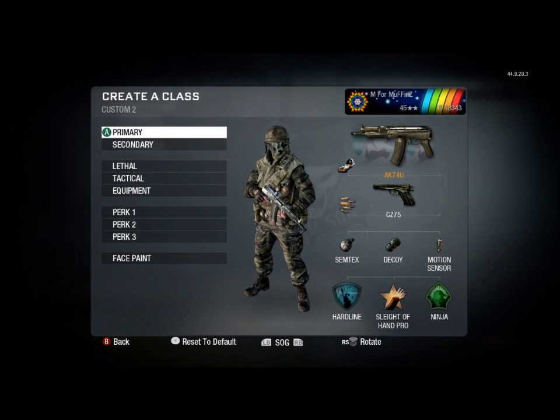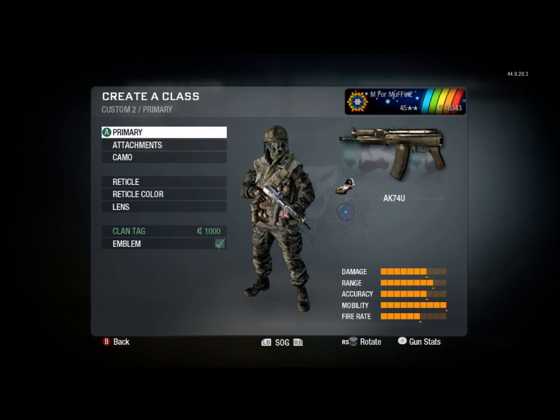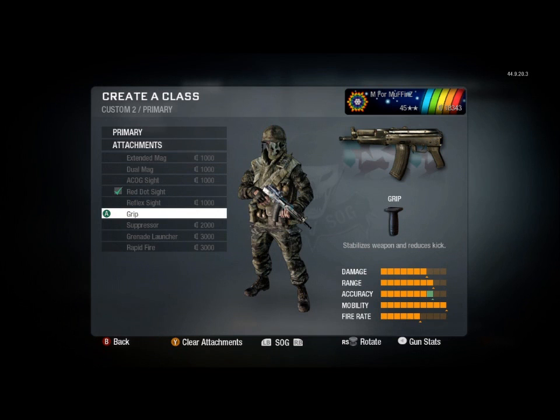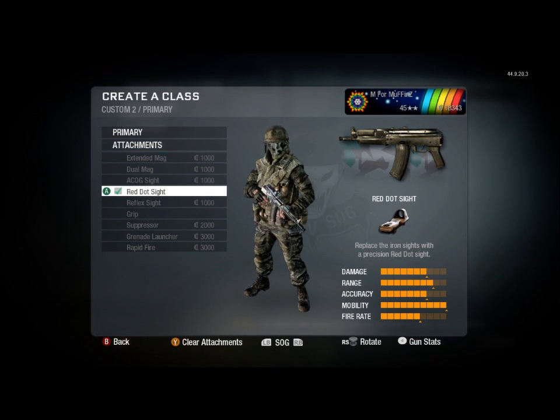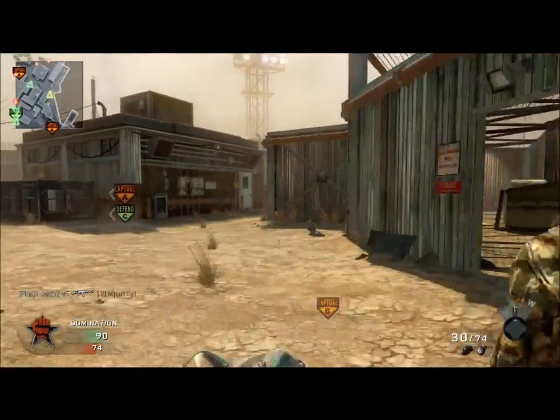Next up, the AK-74U. I personally like to use this gun with red dot sight, as its iron sights are quite nasty, I find. But it's also very good with grip, but you can use Warlord and use them both together if you really want to, but I stick with Sleight of Hand.